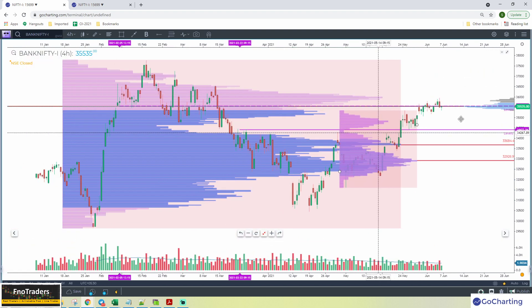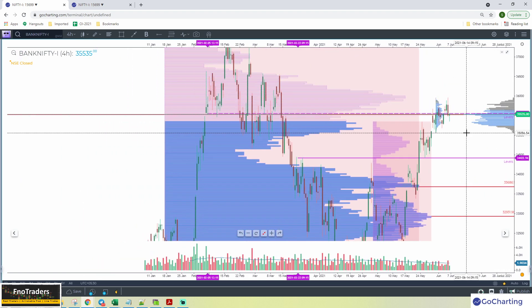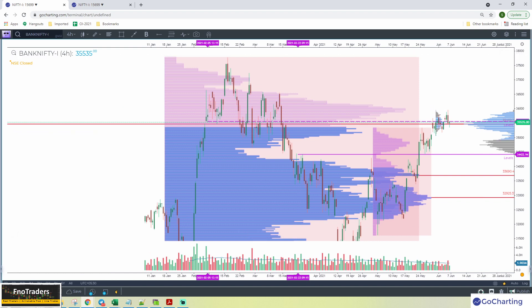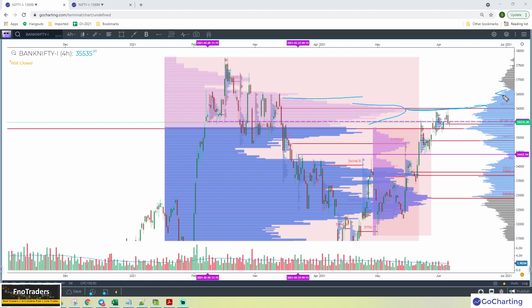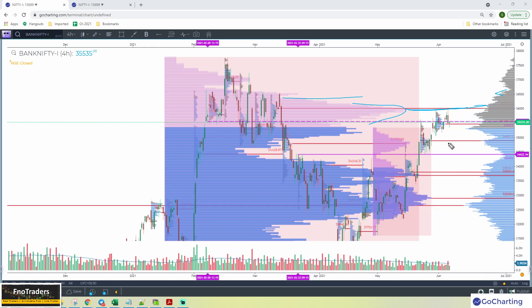Let's look at the weekly profile on Bank Nifty. We stopped right at the high volume zone around 36,000 for this year. My expectation was to tag the high range of this high volume zone at 36,500. We have a very small balanced week — neither bulls nor bears are in control. The key plan is to trade the break of this balance on either side. Upside target: 36,000 to 36,500. Downside: 35,000 and 34,400.